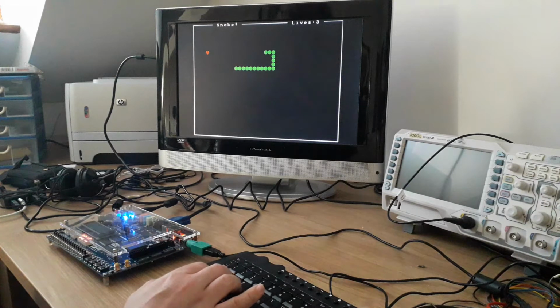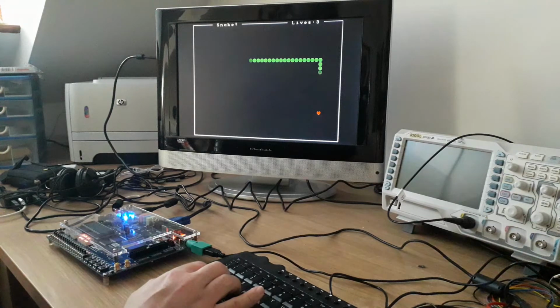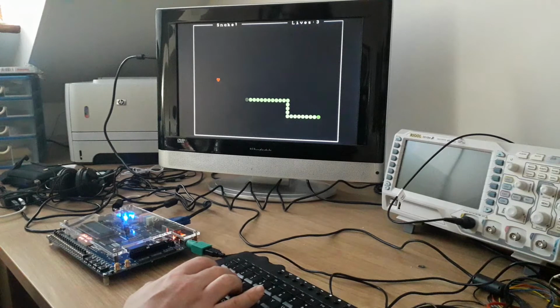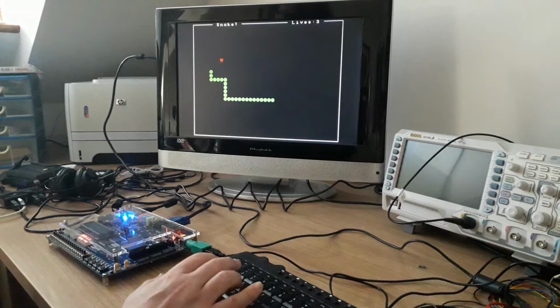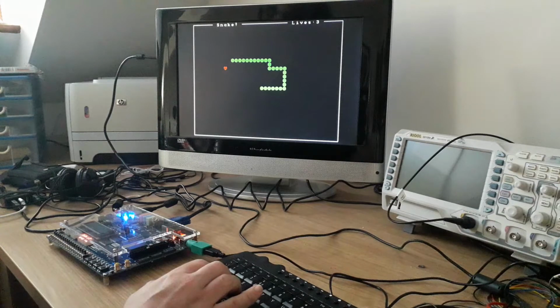I'm using a very, very poor, just about usable random number generator to determine the food positions. It's the typical one, I can't remember its proper name, but it has a shifting operation and an XOR. It's good enough. I'm not going to play around too long with it. I did actually try to find out if it was possible to implement random number generators in FPGAs, and it can be done. As a little project, I might do that.